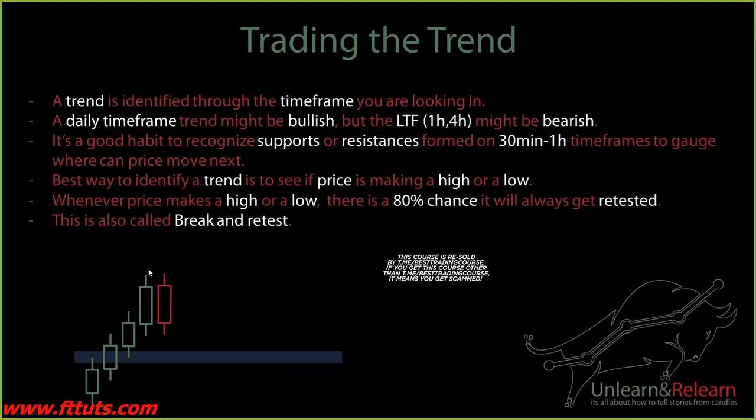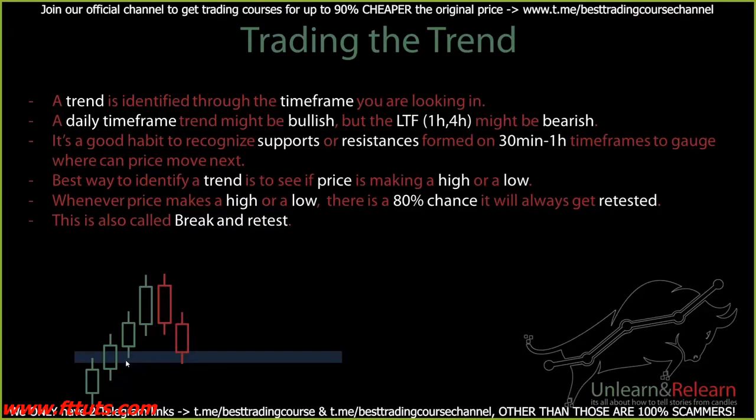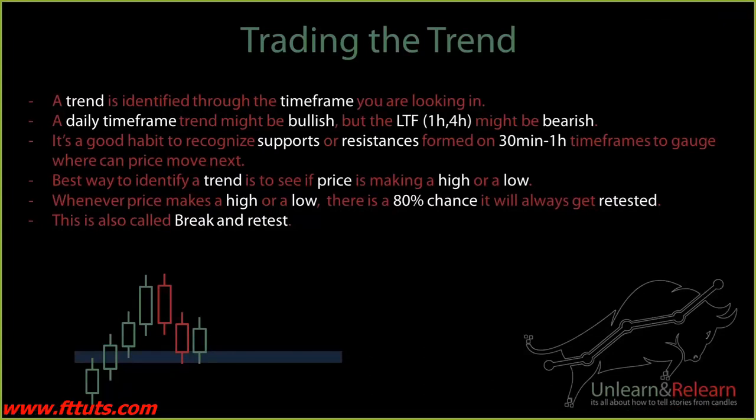Now this is a very generic concept, and we're going to go over examples too, right? So now price is coming down back at this resistance turned support. It hasn't formed support yet. Now the support has been formed. When you see on the 30-minute or the 1 hour a candle closing bullish, you know a support has been formed, and now you can say that, okay, price made a high, came down, formed a support. There's a very high chance price is going to retest that high.